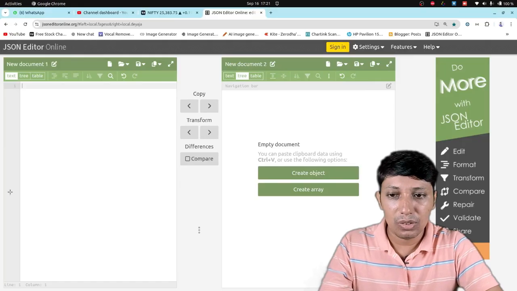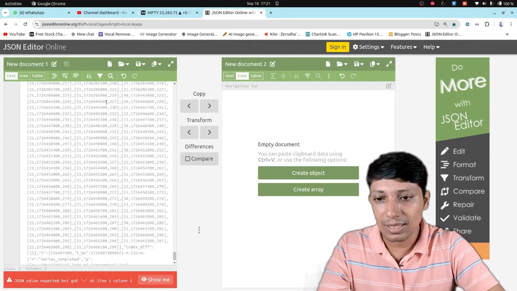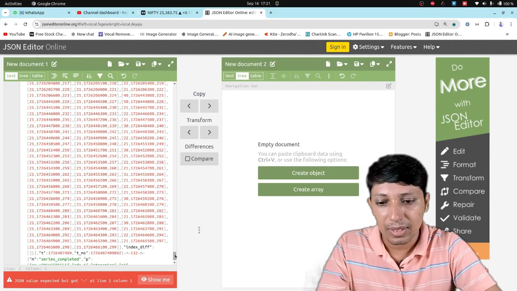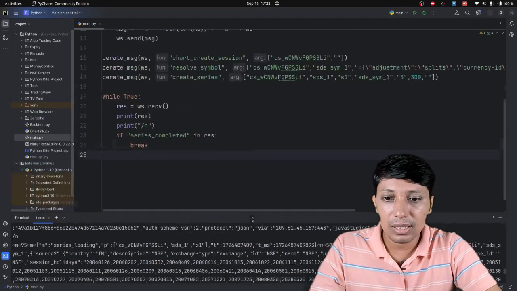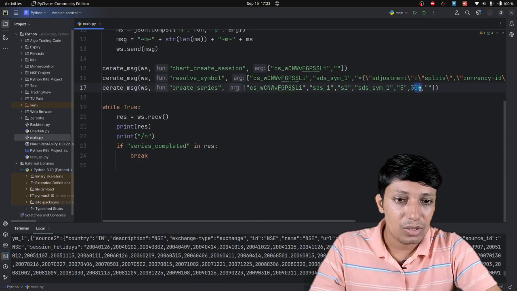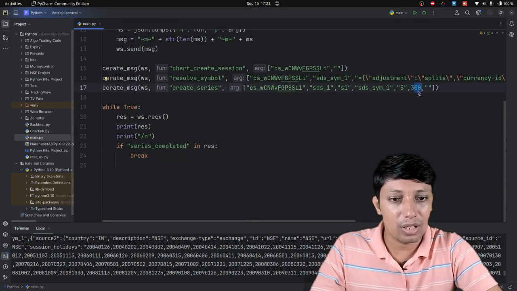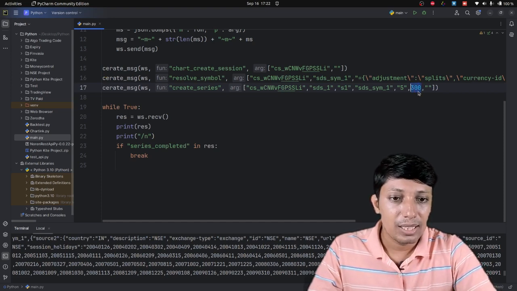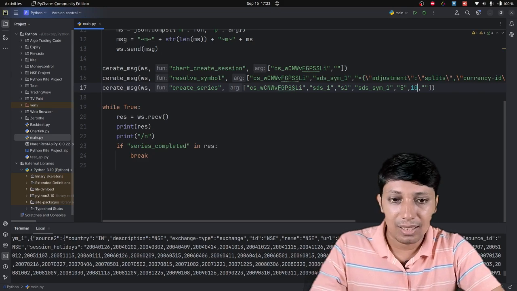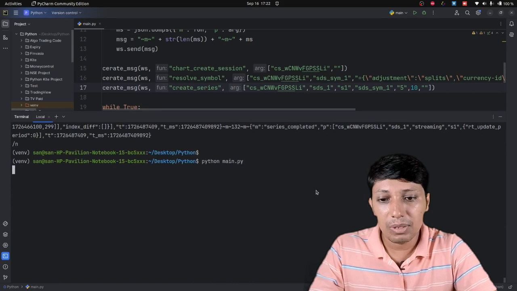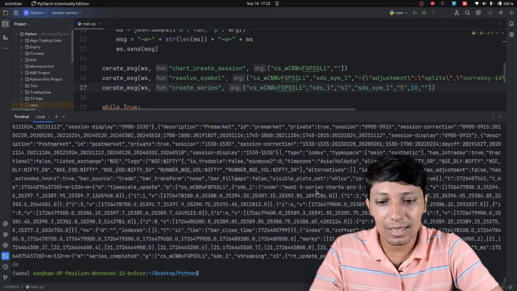And we will go to the JSON viewer and paste it here, and we will try to understand the JSON structure of this raw data. First of all, let me go to the PyCharm editor. Here I am asking for 5-minute data for 300 candles, so we are looking for 300 candles only. Let me reduce this number to get it properly. Let me make it 10 candles. Let me save this file and run it again. It will give you less data and we will understand it clearly.